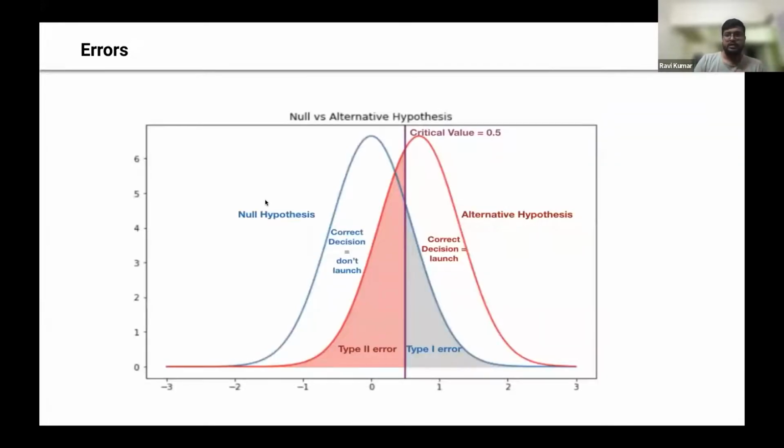In the next graph, I'll explain what type 1 and type 2 errors actually are. We have two curves, one blue and one red. The blue curve is the distribution of the first group, which is the control, and the red is the curve of the group which got the treatment. The type 1 error is the part which got converted, but just by luck. And type 2 are those which have not got converted but have got the treatment. We don't ignore type 2, but we need to care about the type 1 error at every moment.